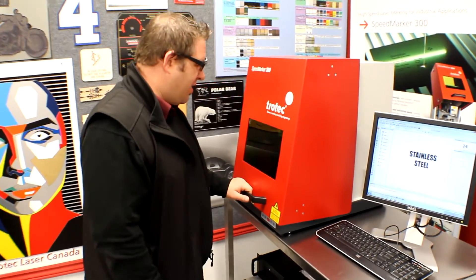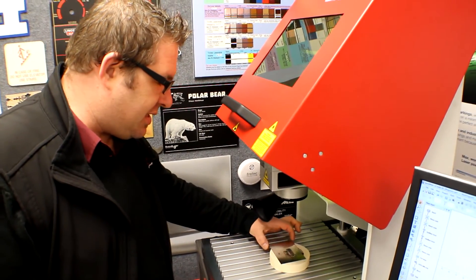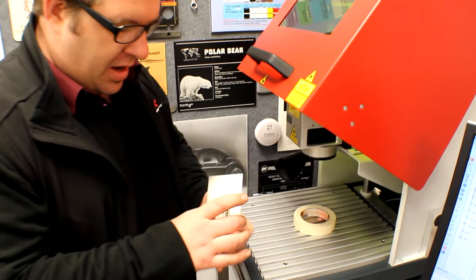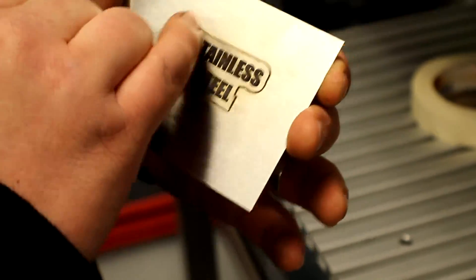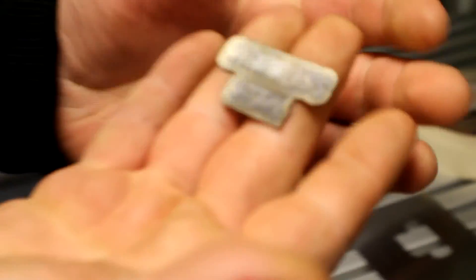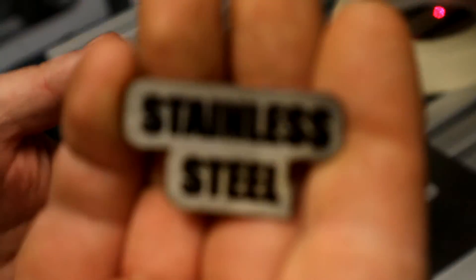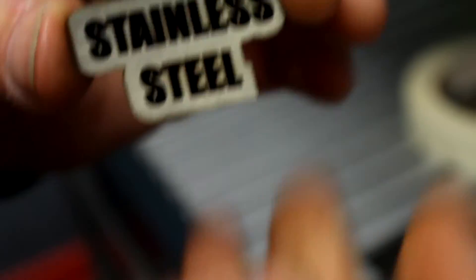Okay, we're all done with our annealing and laser cut on the stainless steel. Watch out — it's going to be a little bit hot. You'll see it's annealed; there's a dark line here that's just going to be cleaned off. You'll see on the back it's cut all the way through. We just pop it out and there you have a laser cut stainless steel part. The edge is a little bit sharp, but not too bad — more like a shear cut. And there you have laser cut stainless steel.